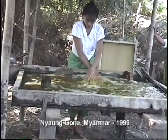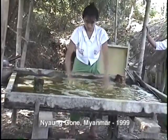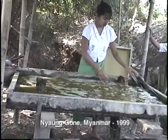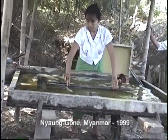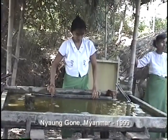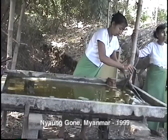She's poured the pulp now onto the mold and quickly disperses it. She doesn't pat it down as we had seen in northern Thailand. Each papermaker has his own technique for this. Now she's picked up a wood stick and draws it over the surface of the pulp.